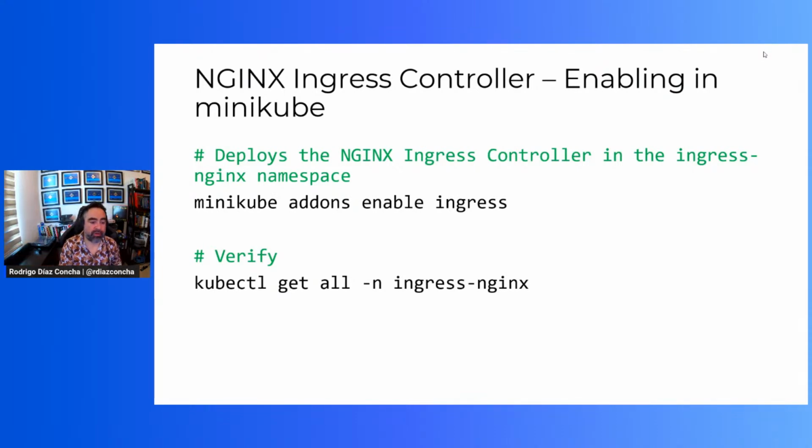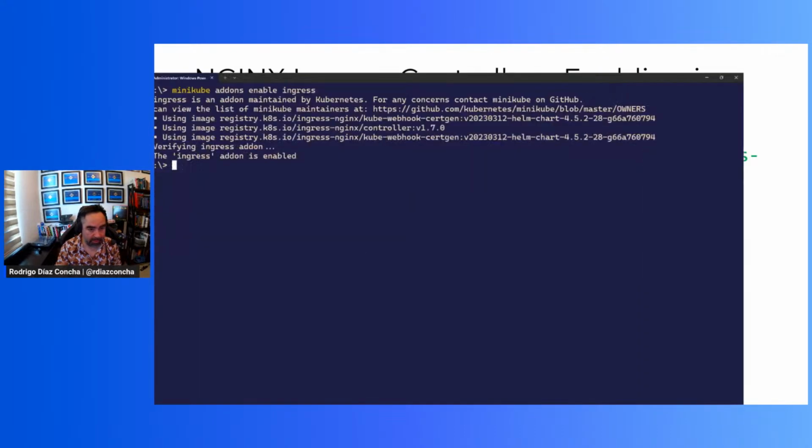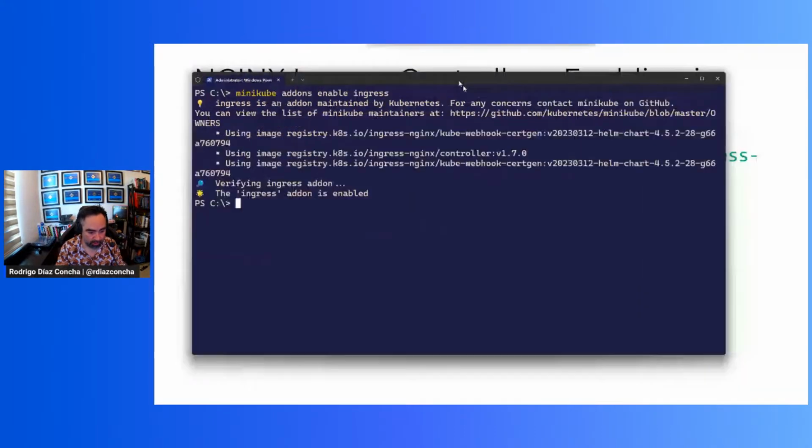So one way to verify if you have the Ingress controller running on the cluster is just by querying all the objects in that particular namespace, which is Ingress-Nginx, right? So kubectl get all namespace Ingress-Nginx, and that's one way to verify that you have all the things correctly installed.